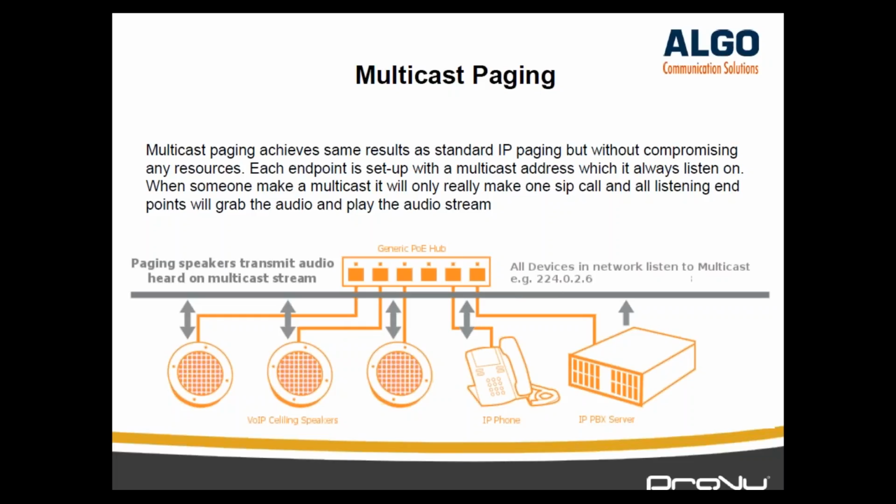You can think of it as a radio station, just to simplify the whole system. A radio station streams audio to a certain AM or FM frequency, and all the receivers, like in-car radios or DABs, you tune to listen to the frequency, and your radio just starts to play audio or music. It's a similar concept, but this is more of an internal network solution. It works really well because you're not relying on resources for that.